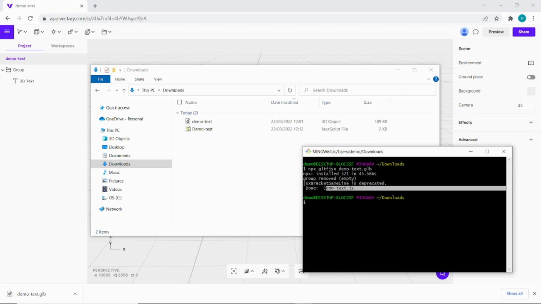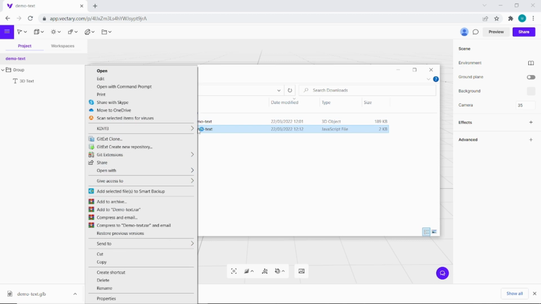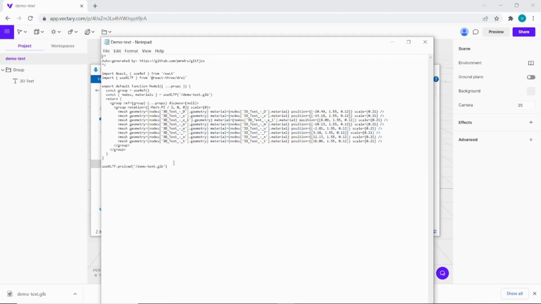I'm just going to close that. Now I can open this up in Notepad and inspect it. As you can see, it's generated this code, a component called Model that we can use straight in our application.